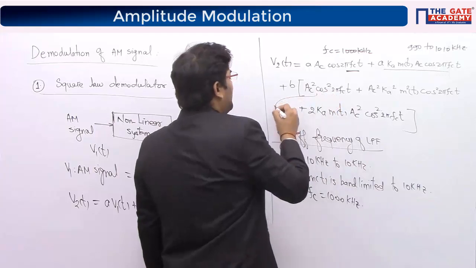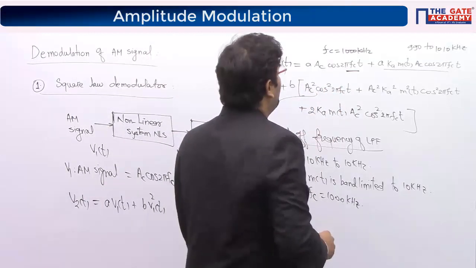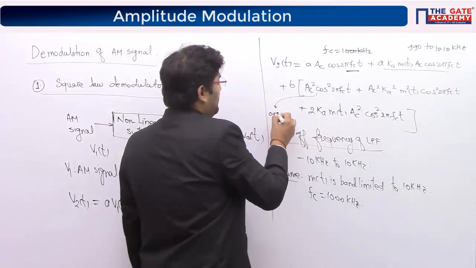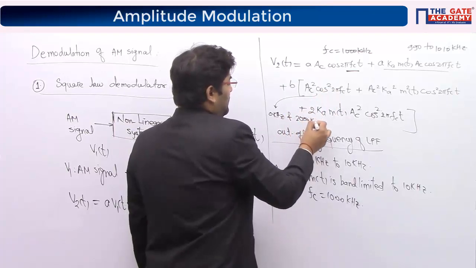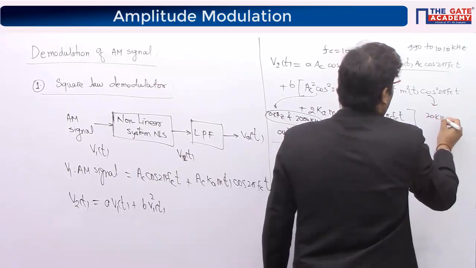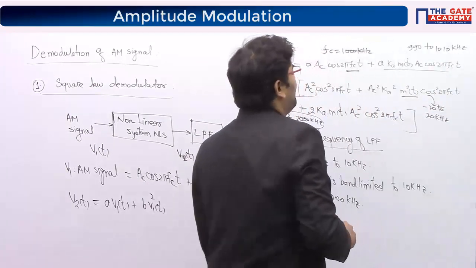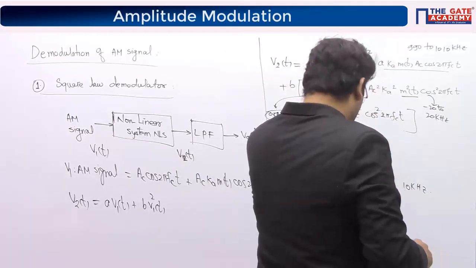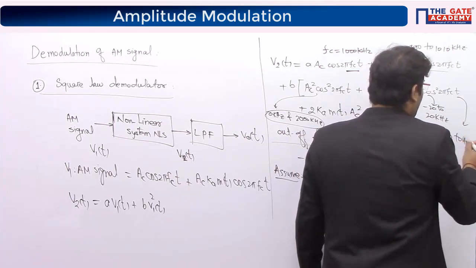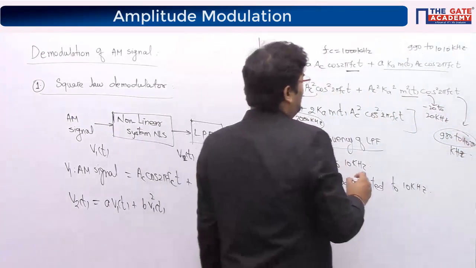This will give you Ac square by 2 plus Ac square by 2 cos 4 pi fc t. So this will give you frequencies 0 kilohertz and 2000 kilohertz. Correct, guys? Look at the arrow. This will give you minus 20 to 20 kilohertz because of this m square(t), and because of this cos square. So it will be 1 plus cos 4 pi fc t times m square, and it will be from 980 to 1020 kilohertz. You'll get another term also.